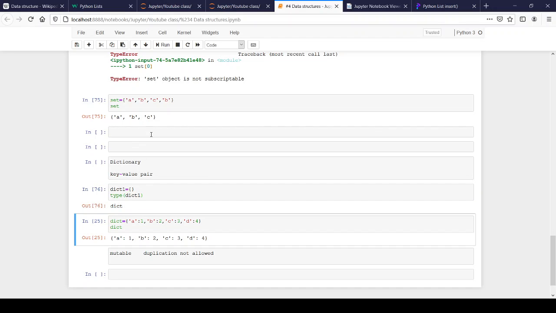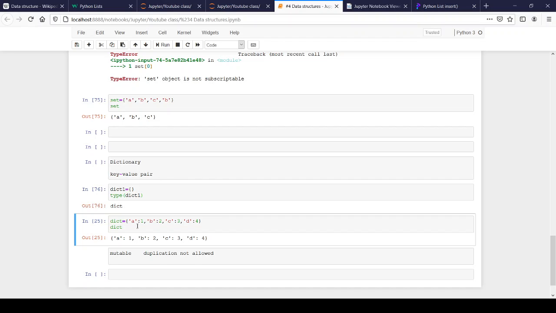Here when we write set equal to curly braces and write type of set, it gives dict, because simply curly braces means Python automatically assumes it is a dictionary. If we enter key value pairs, then Python will admit it as a dictionary. If we are simply entering values, then Python will take it as a set.